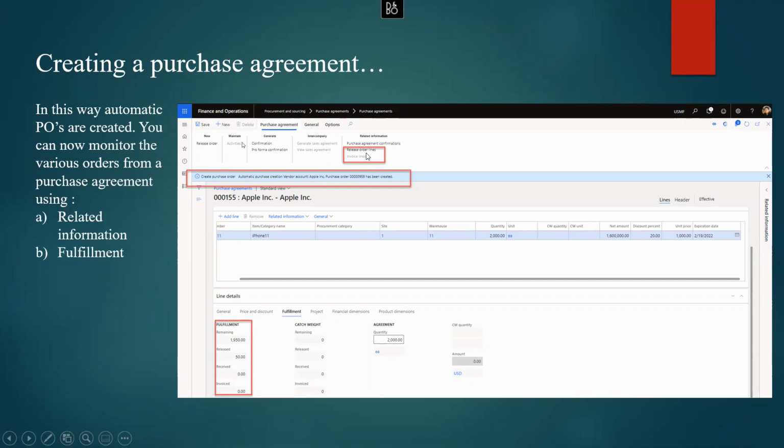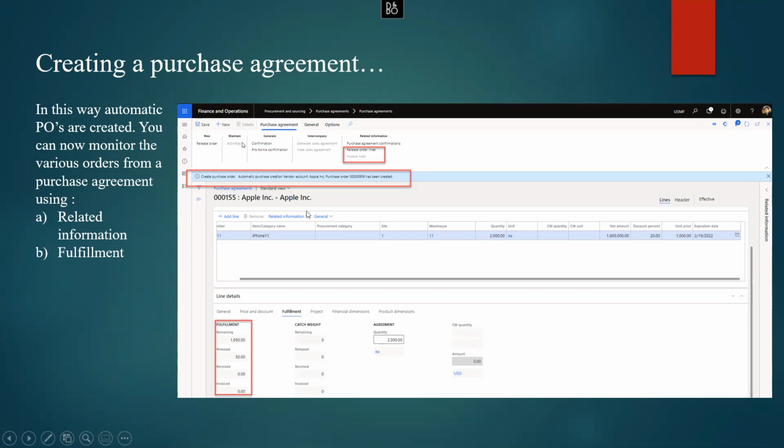Not only this, but yes, I have a doubt. If there is a quantity of 2000, and I release 100 now, and after a month or 2 months I release another 200, how will that capturing be there? Will it be cumulative? Yes, here you will always see the cumulative data. You release 50, and after a few minutes I release 100, then it will show 150 released. And of those two POs, how much quantity was exactly received, it will keep updating itself.